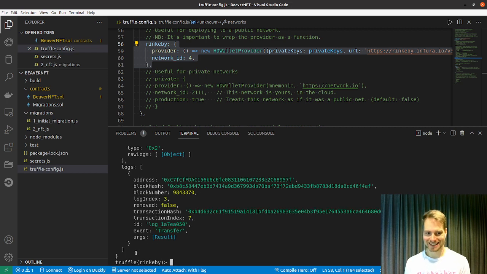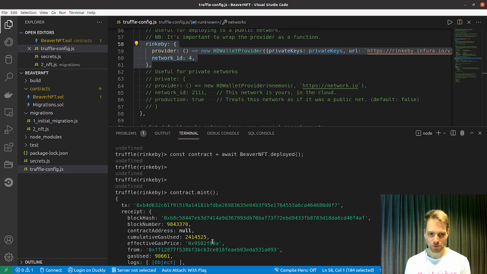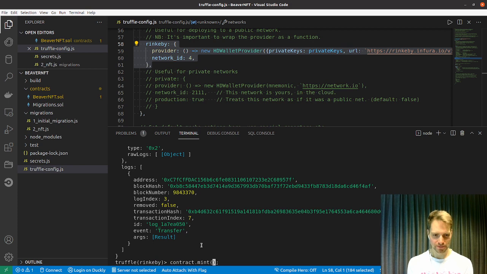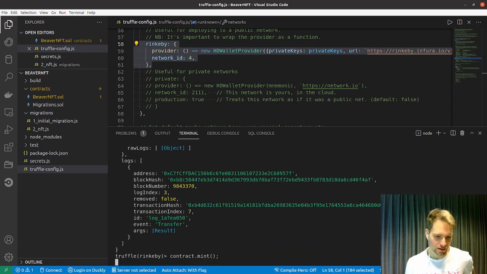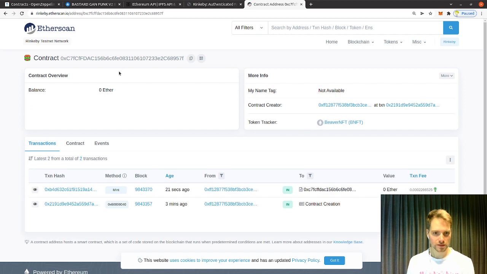Yes, as you can see, this takes a little bit of time. This looks pretty good. We got a successful mint. Let's mint one more, just for fun. While this is happening, we can go back here. This is our contract, and you can see that we see this transaction happening because this is the real testnet thing right here.